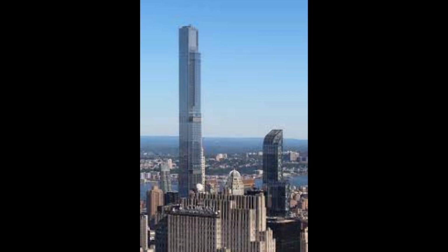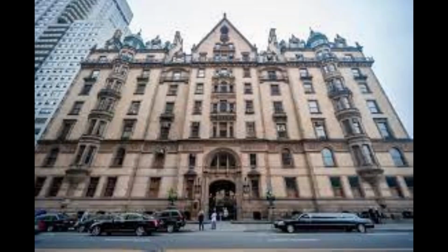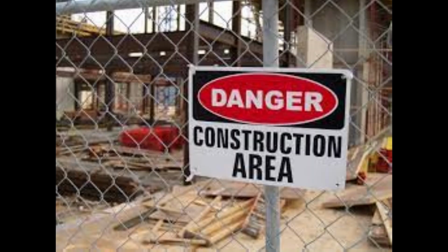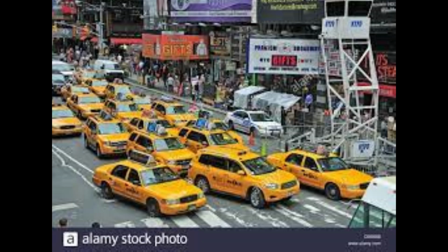The age range of the average high-rise building goes from brand new to hundreds of years old. Some of the most detailed architecture is on the oldest buildings of the Manhattan skyline. I'm not a fan of a ton of rules. However, if the rules didn't exist, just know that corners would be cut and shortcuts on safety would be made. It's just human nature to see what a person can get away with not even doing. In the case of protecting millions of humans and safeguarding some of the most expensive real estate in the globe, it's better to be safe than sorry.